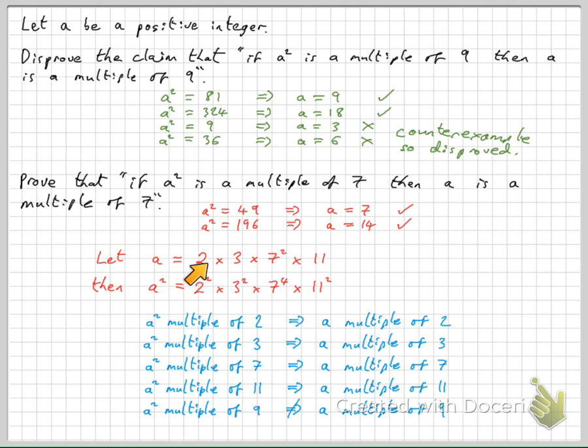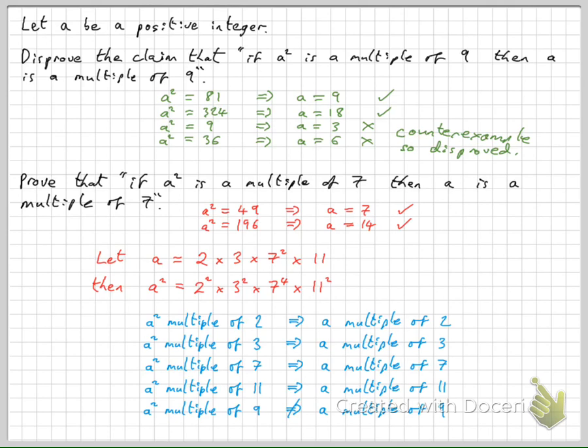But that makes sense, doesn't it? Because asking whether it works for 6 is really just looking at these two lines here. Does it work for 6 is saying, does it work for 3 and does it work for 2? And the answer to both of those is yes, and therefore it works for 6. Does it work for 12? Well, again, we don't really need the number 12. We just need 2, 2 and 3. 2 times 2 times 3. That is the number 12.